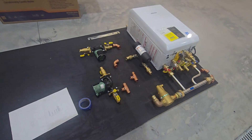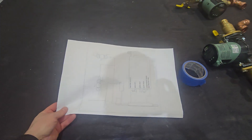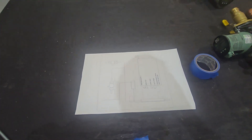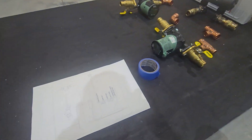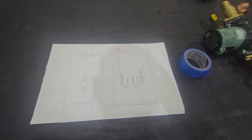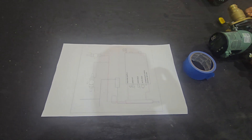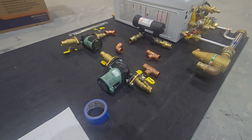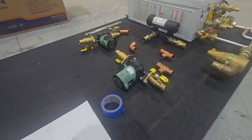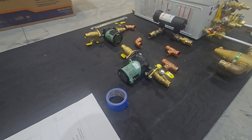One thing I don't think I really talk about much is some of the layouts I do to even come up with the designs and how I want to put all the pumps and the orientations. A lot of that's discussed with the customer, whatever is gonna work best for them. I've built these in almost every configuration you could possibly think of — pumps to the left, pumps to the right, pumps vertical, downward. This one's actually got pumps in different orientations and I'll show you that.